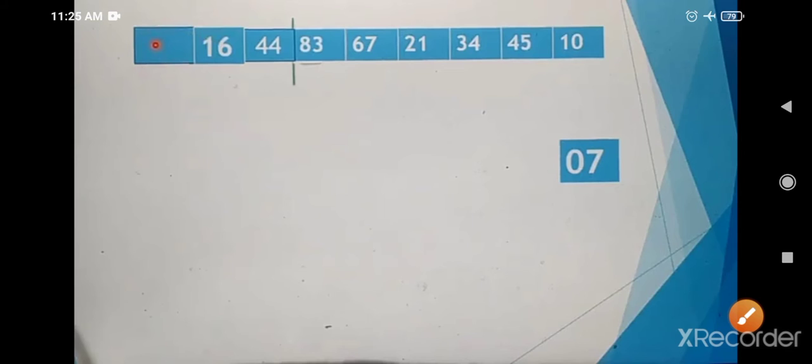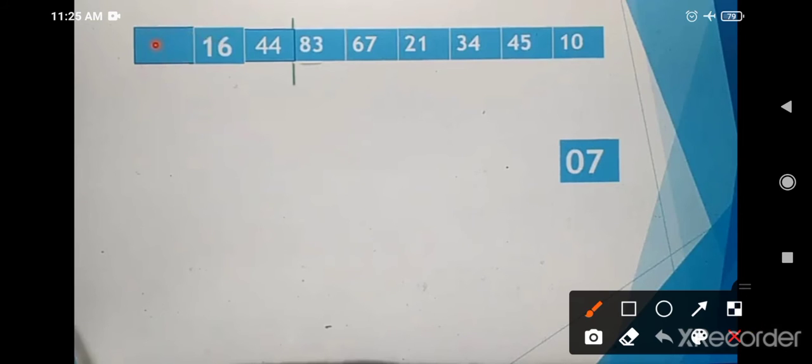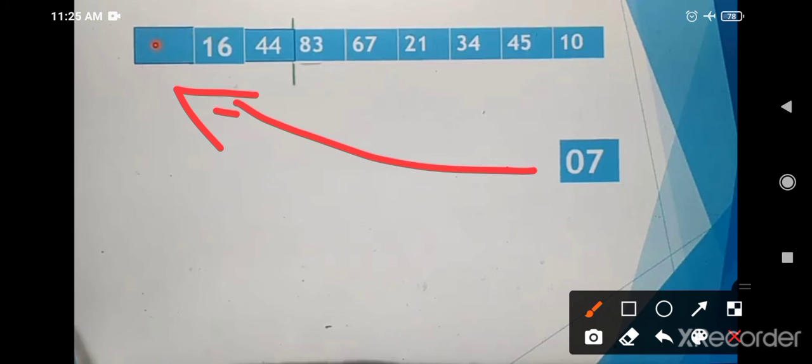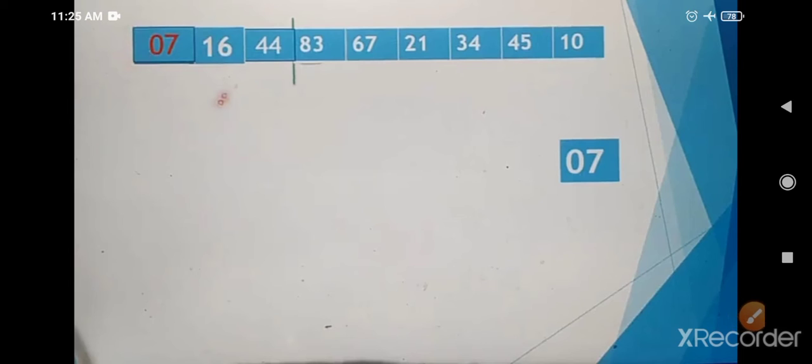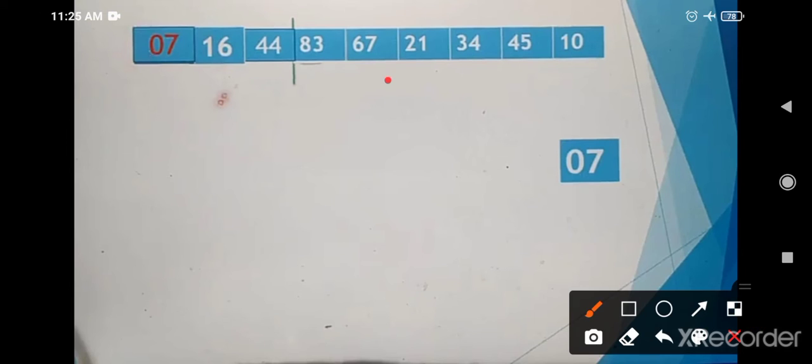Then 7 is placed here. This is in the correct order. So 7, 16, 44, 83 are the sorted sublist elements. Then 67, 21, 34, 45, 10.